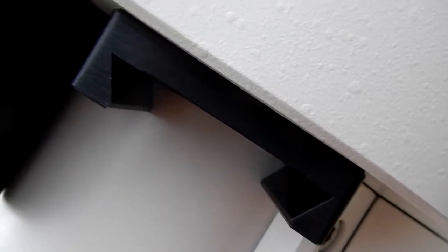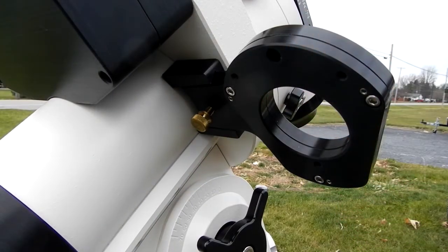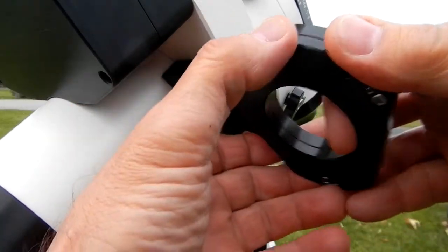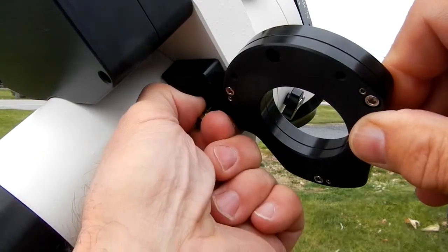This is the other part of the bracket — part two — that the first part slides into. Here's the part that the right-angle polar scope attaches to; you simply slide it in like that. The dovetail is on a taper because if it weren't, it could tip and be sloppy. Since it's on a taper, as it goes in it tightens up and self-aligns.